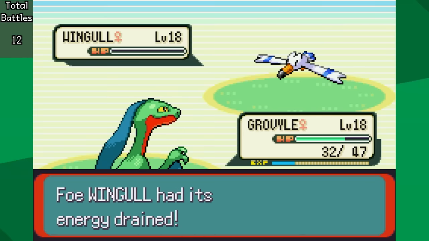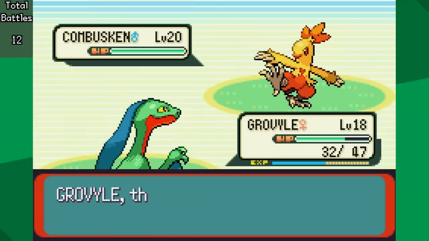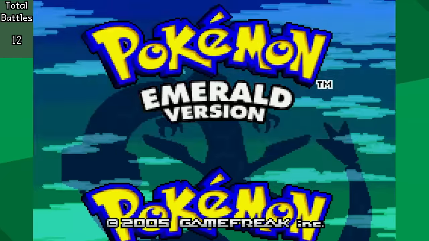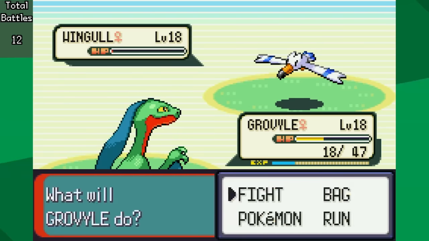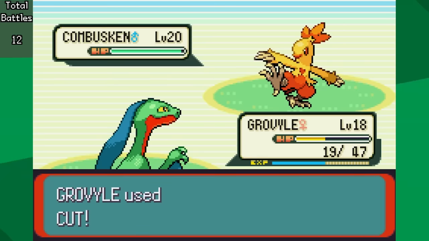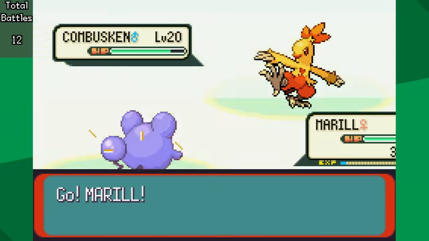Give up? Yeah! I battled Mei for over an hour. And guess what, guys? We didn't win a single time. Not once. Because at the end of the day, Grovyle kind of sucks. The biggest issue with Grovyle is its move pool. It doesn't get something like Mega Drain or Leaf Blade till very, very late.